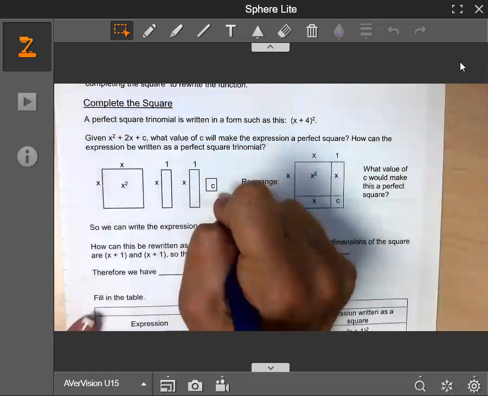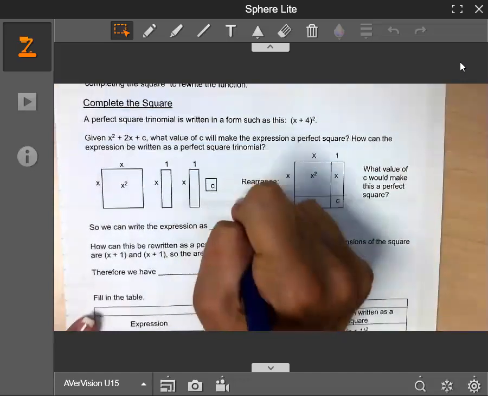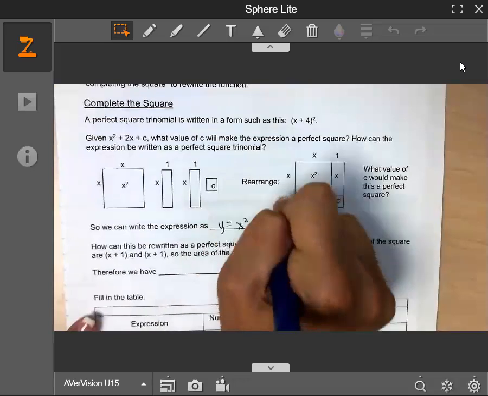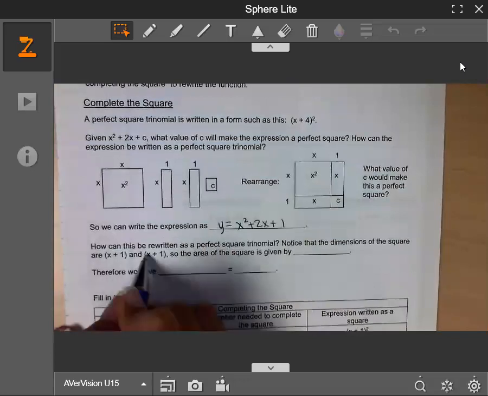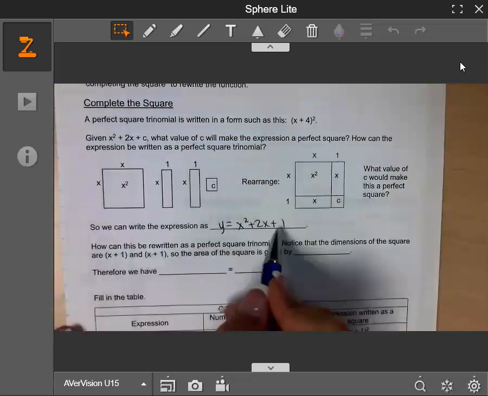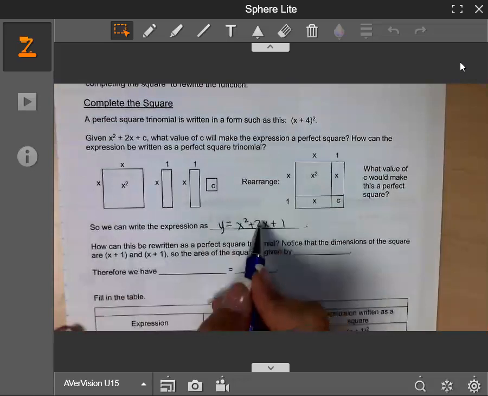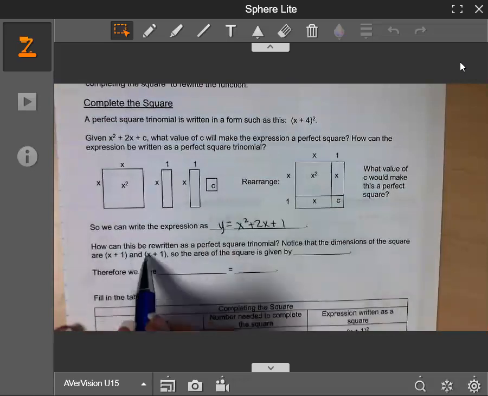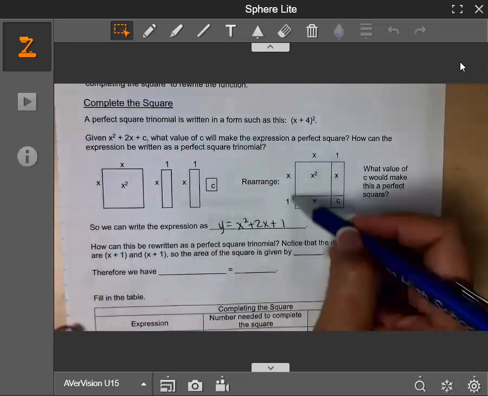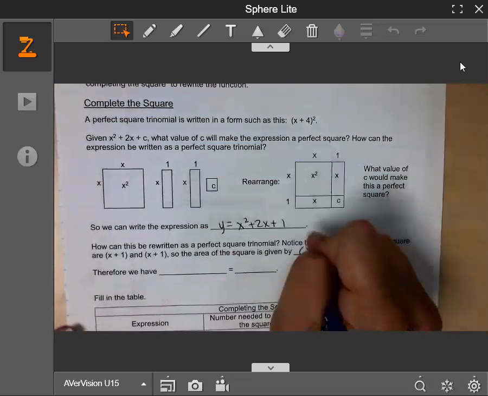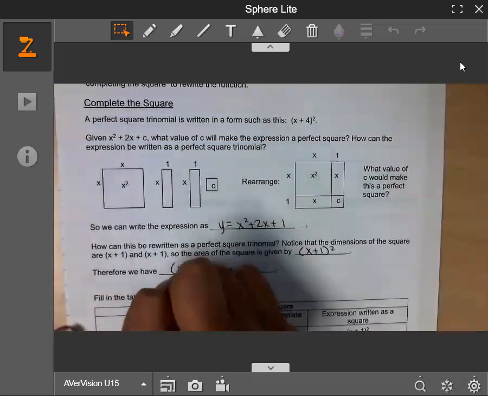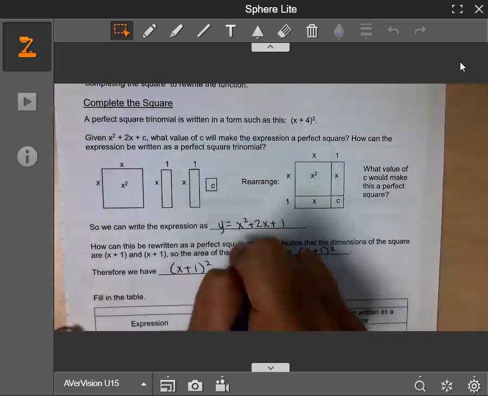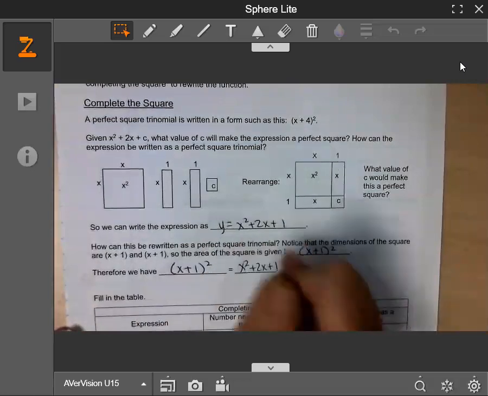And so we've got y equals x squared plus 2x plus 1 as our perfect square trinomial. This can be written in factored form, x plus 1 and x plus 1. When you think about factoring this, what multiplies to be 1 and adds to be 2? Well, that's x plus 1 times x plus 1. We see that on the sides here as well. And so it can be written x plus 1 squared. And so x plus 1 squared is equal to x squared plus 2x plus 1.